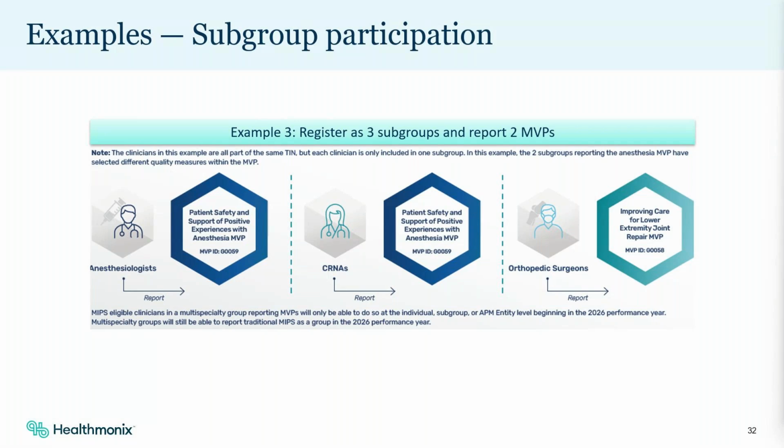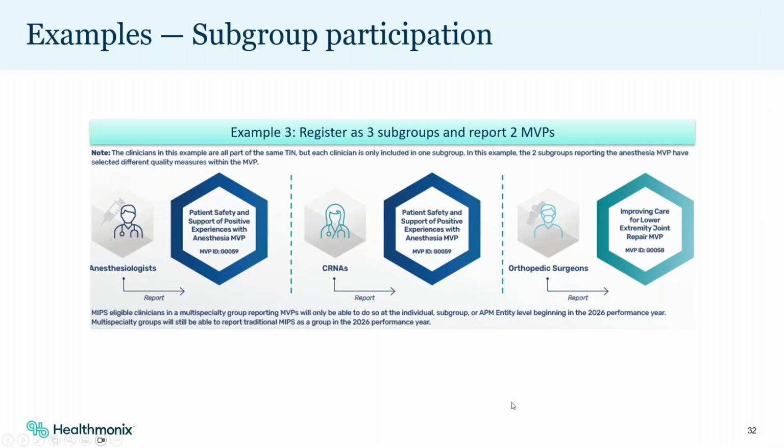But one of the things we pride ourselves on at Healthmonics is we want our clients to have the opportunity to consider all their options. So when we work with groups in MVPs, we can help set you up to consider each of these reporting structures and subgroupings and track performance in each prior to your actual submission. So you can consider which of these alignments of providers will give you the best score prior to your final indication to CMS of how you are structuring your subgroupings, before the deadline and before submission time.